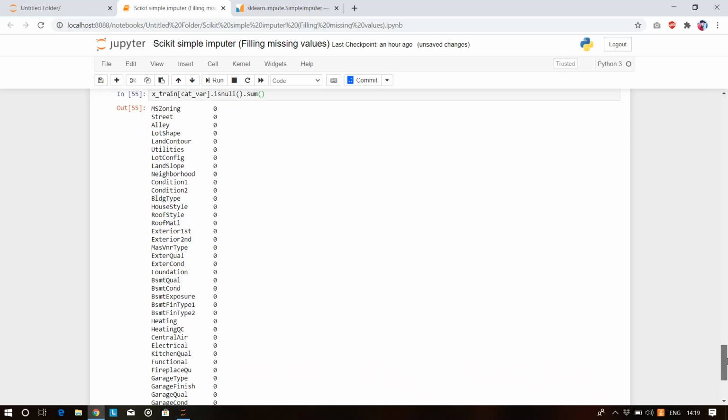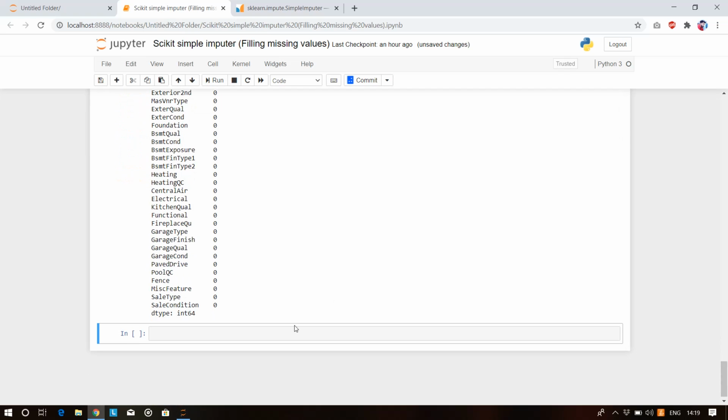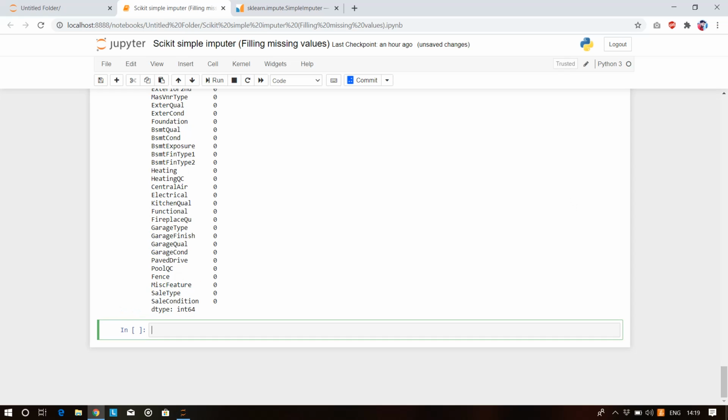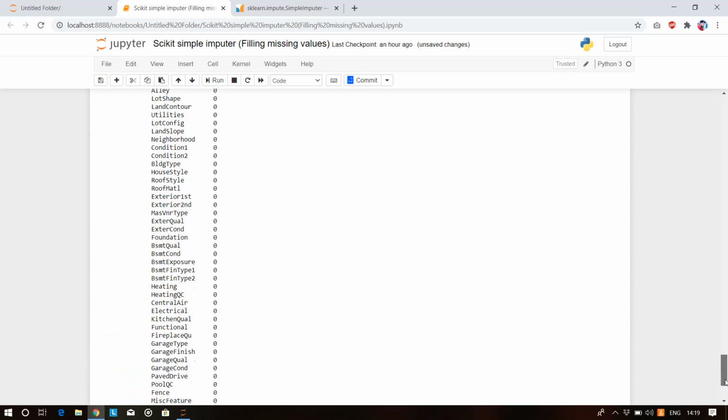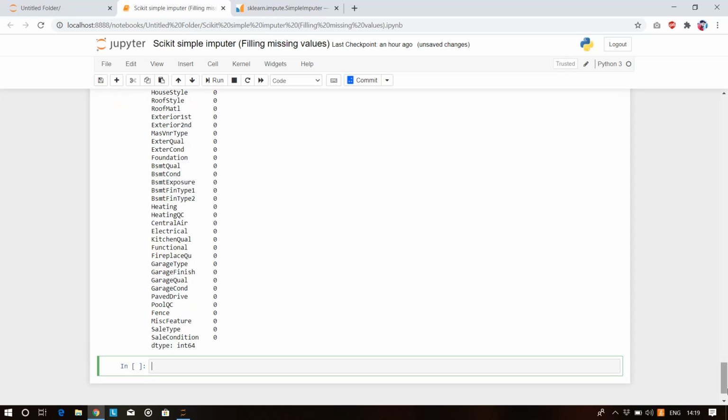All the 14 or 15 columns which were having missing values are neutralized. Let's check it for the test dataset also. test_cat_var.isnull().sum(). You can see that in our test dataset all those NaN values have been removed, and this is also cleaned.